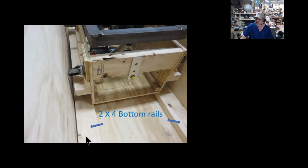Okay, I use these 2x4 bottom rails, and again, I made this a little bit bigger than I had to, because this is the first and only one I've ever built of these things, and I wanted to make sure I had plenty of space. However, when this is just dragging on the bottom on the plywood, the revolving wheels were pretty far below, an inch and a half below the plywood. And I thought it was just a lot of extra time, but you had to activate the wheels to raise it up above the plywood.